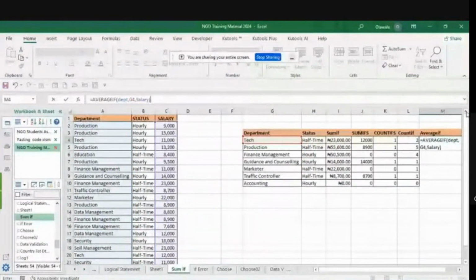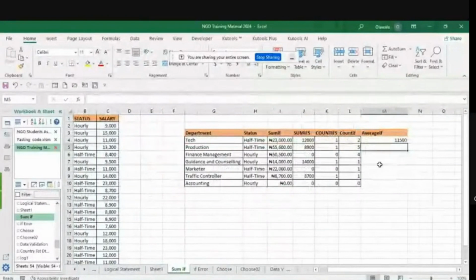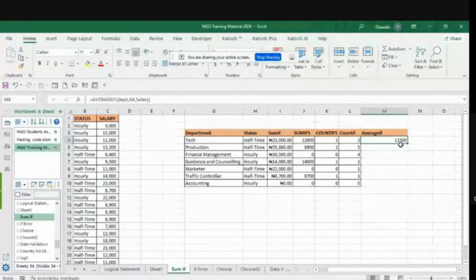Then I'm going to close my brackets. Then I will hit my enter. Good. Now you will see that the average here is 11,500. So that is the average of this particular criteria. This tech, those that are half time.